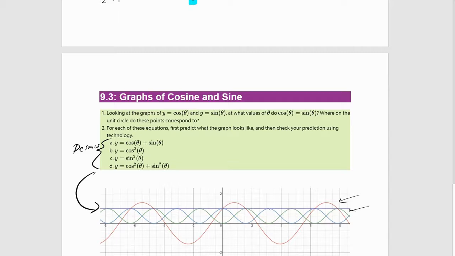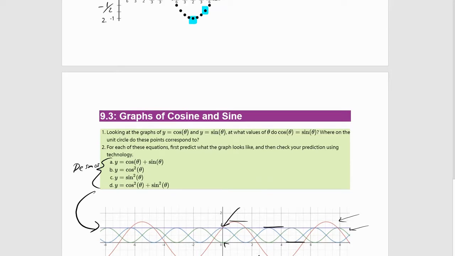There's the amplitude for that one, which looks like the amplitude is just that big. But what do you notice about the amplitude of the red one? And why are those amplitudes different? Which one is sine, and which one is cosine? That's something else you can also look at. So go ahead and use Desmos and graph those. And I also want you to look at number 1 real quick.